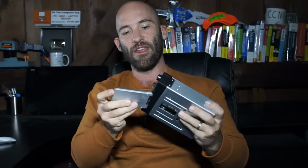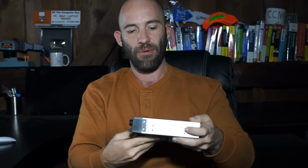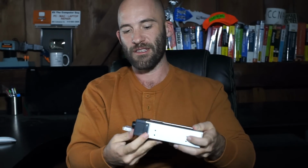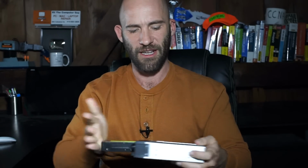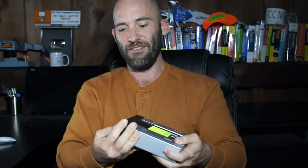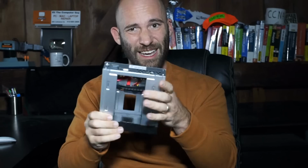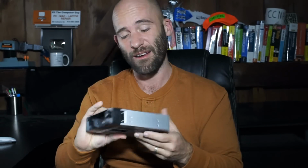You notice the drives don't catch on anything. You can pull the drives in and out. You don't have to wiggle them in there and make sure it works. If you're having a bad day, if you're having a 24-hour shift and you just need to get your job done, you can just do it. You don't have to worry about this equipment. That's one of the reasons I like Icy Dock. I've reviewed a lot of Icy Dock equipment, and for this kind of IT stuff, it is just rock solid, I really do have to say.